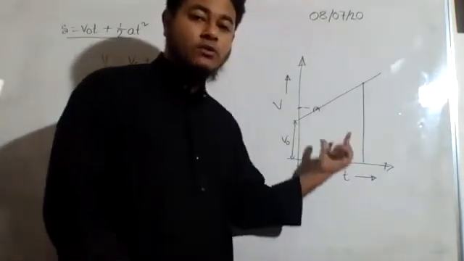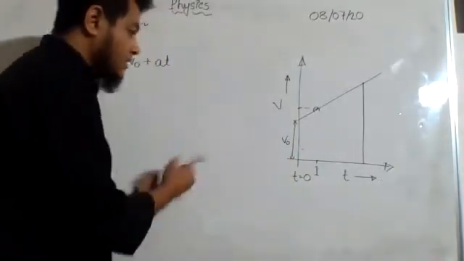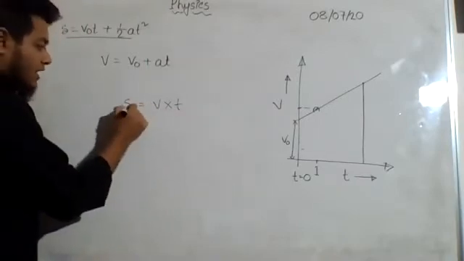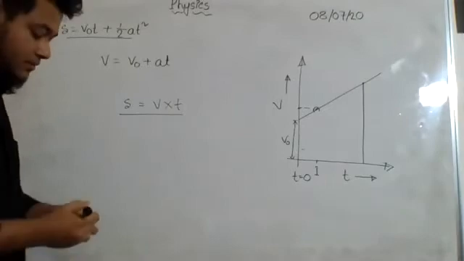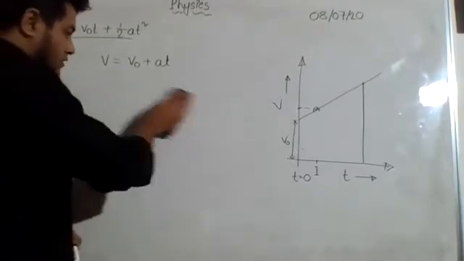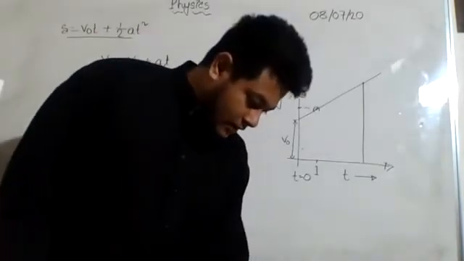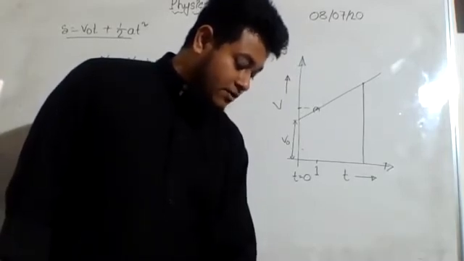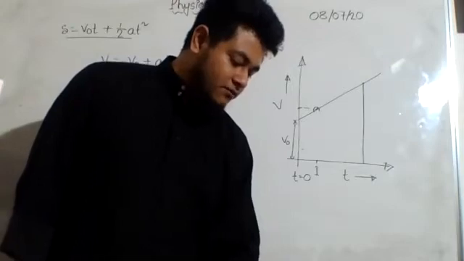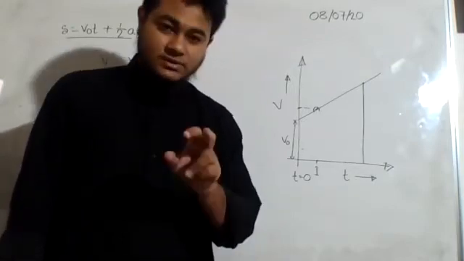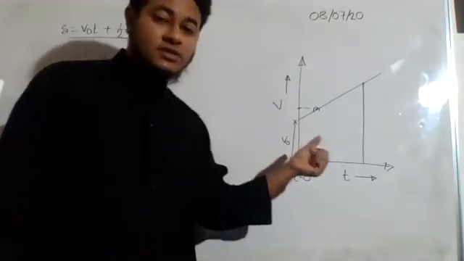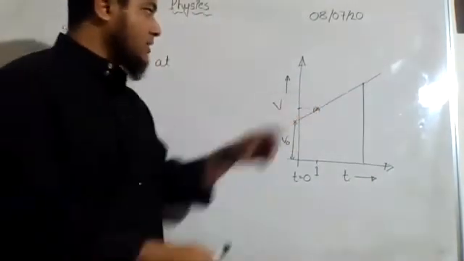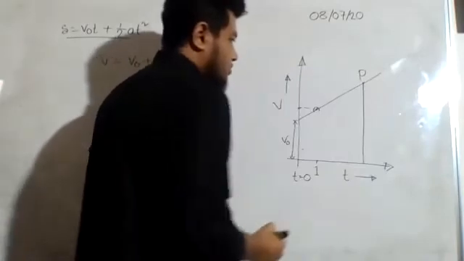So if I can find out the area of this one, it will give me the product of velocity and time. Now we know s is equal to vt. We know this, right? That is for uniform velocity. If we draw a perpendicular on the x-axis from any point of the graph, the area of the quadrilateral produced thereby indicates the product of v and t, and that is the covered distance. This is what I just said, right? The product of velocity and time will give you the distance. We take any point P on the line AB, as I have done here. They have named this point P.